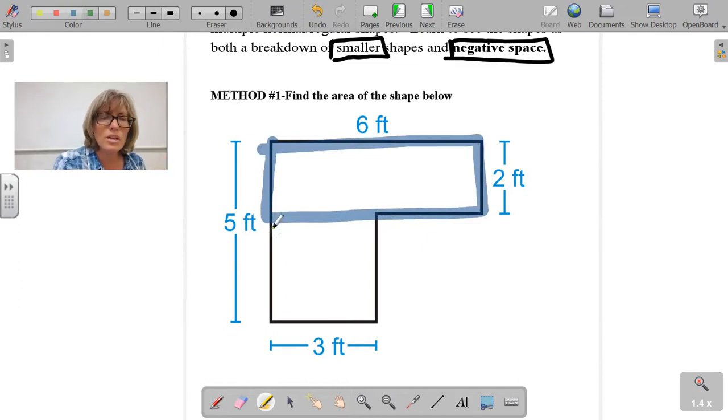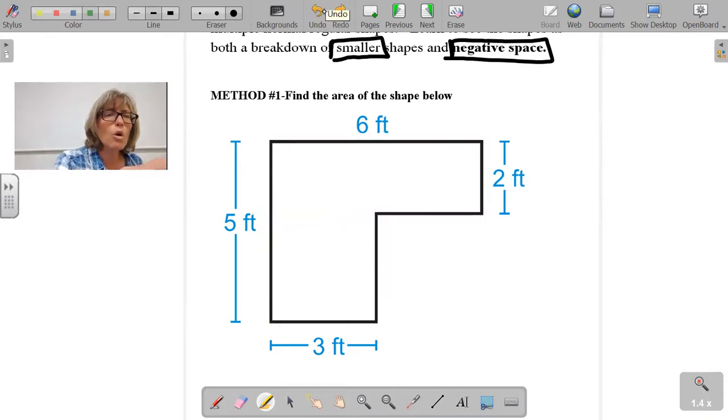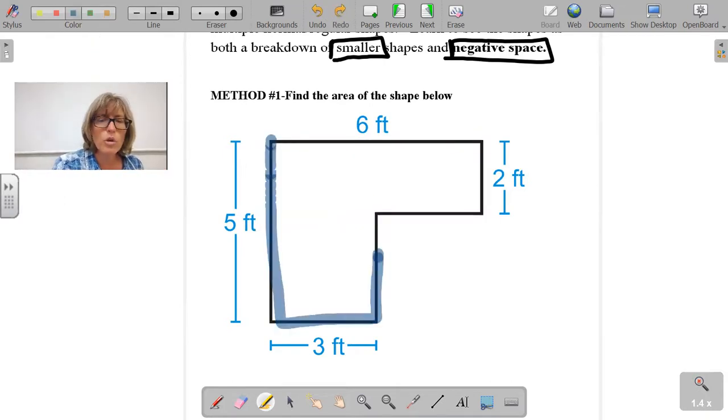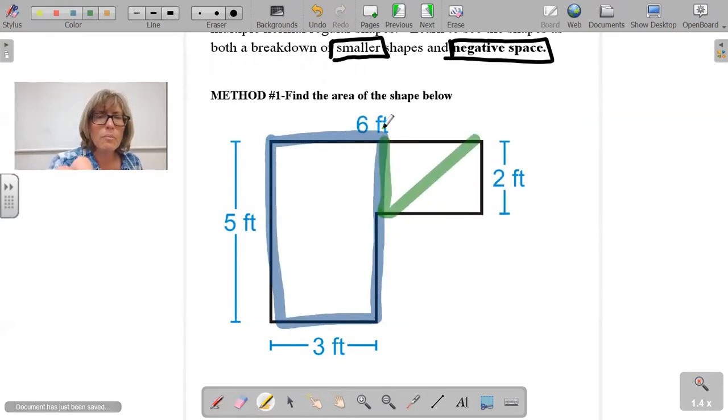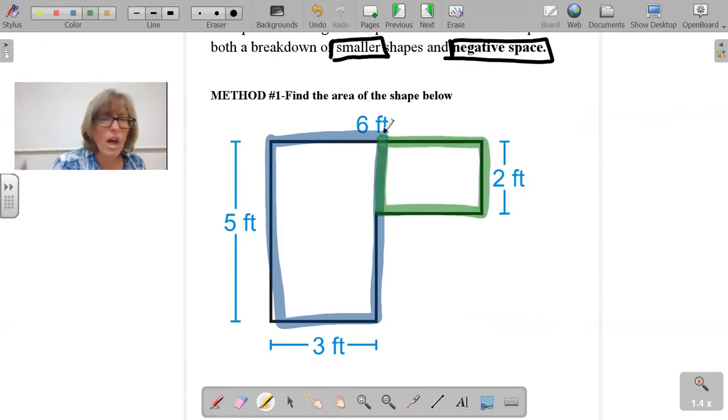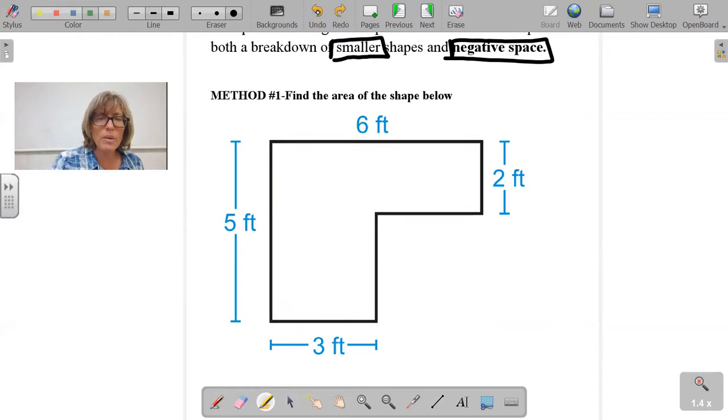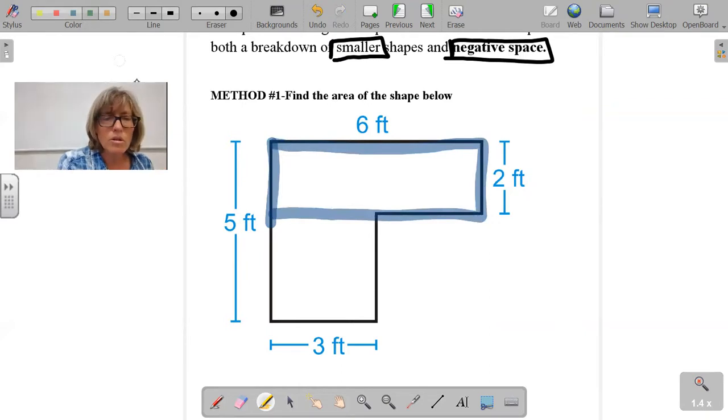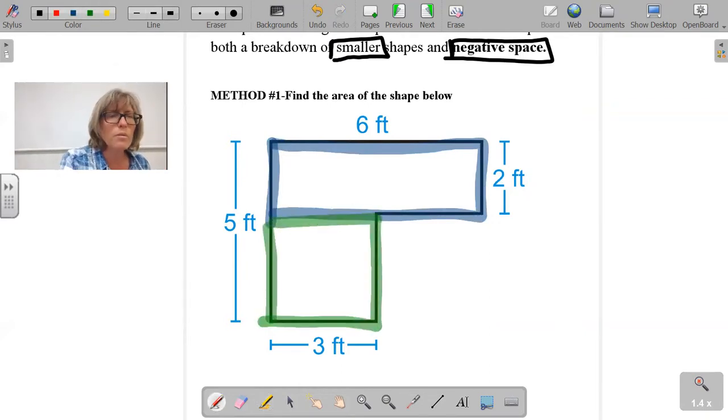There's a couple ways you can visualize it. You can visualize it horizontally, if you will, or you can visualize it vertically. Both of these methods work just fine, but it's made up of two different rectangles. I'm going to go ahead and use the horizontal method here. So we're trying to find the area of the entire shape, and the way we're going to do that is we're going to find the area of these two rectangles. So it's good to break them down.